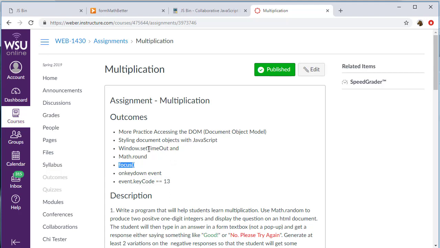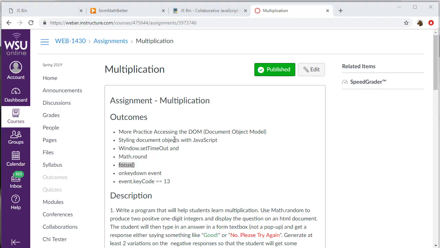You used the setTimeout method to delay the calling of another function. You learned to style messages with red and green text directly using JavaScript rather than writing HTML into the page with appropriate ID attributes. And you got more practice working with the DOM here. All right, again, that's a wrap, and thanks for watching.